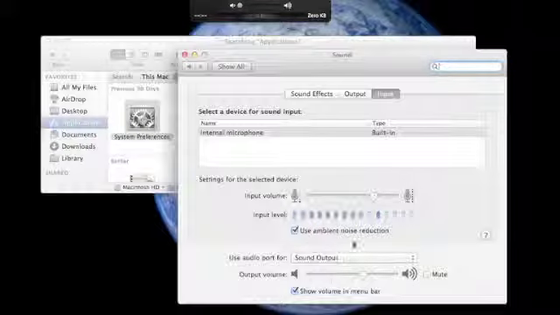Then use ambient noise reduction. That is extremely useful. It does just that, reduces ambient noise. See, if I unclick it, there's a fair amount of feedback coming through, or static rather. So let's leave that checked. Then output volume is just the output volume of the computer. That's the same thing you have with the buttons on your keyboard. So I believe that's all you need to know from there.